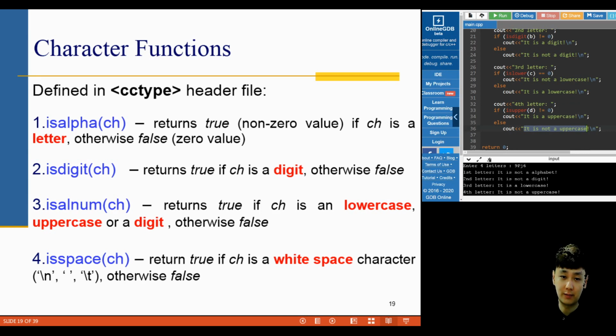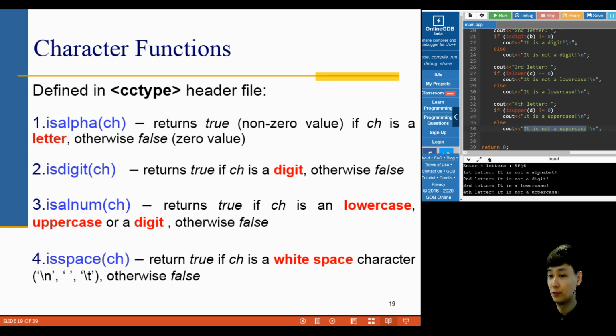These 4 functions are basically to check whether it is an alphabet, a digit, alphanumeric, or a space. If it matches, if it is an alphabet, it will return a non-zero value, which means true.